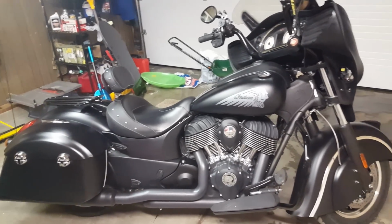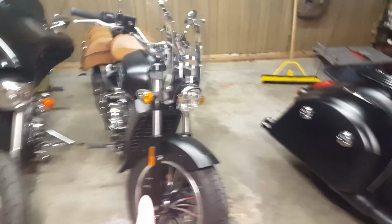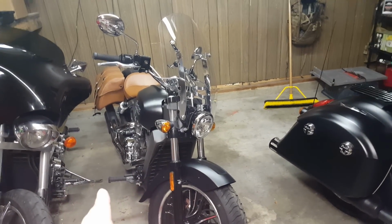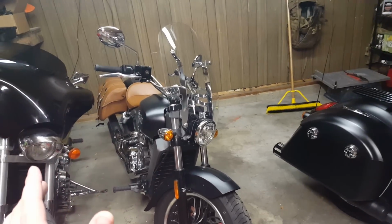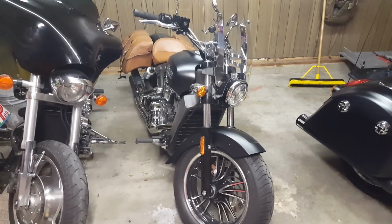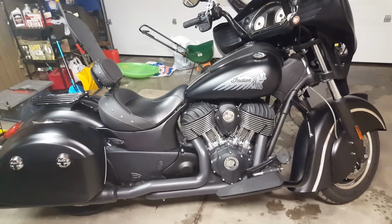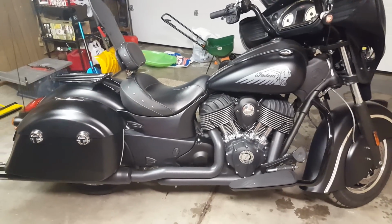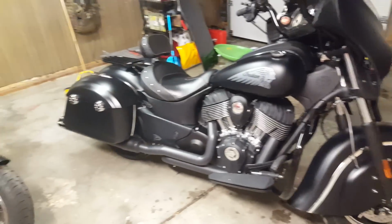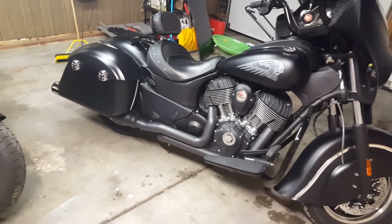True Duals with the slip-ons, and then I put a Dobeck fuel tuner in. Had no problems with the Dobeck fuel tuner. If you look over here, we have an Indian Scout, and we put a Power Commander in that. We're having all sorts of problems. Check engine lights. Don't recommend the Power Commanders. Absolute worst thing I've ever bought. Worst $500 I've ever spent. So Dobeck, a little bit simpler of a power tuner. Only a couple settings. The guy is the same guy that started Power Commanders. That's what I hear. Don't quote me on that. I'm not 100% sure. But absolutely worth the money on the True Duals and the Rhinehart slip-ons.